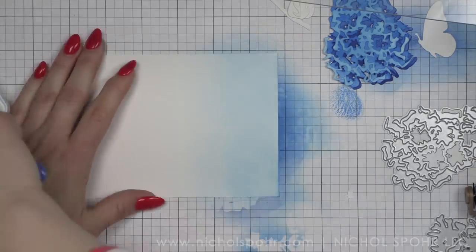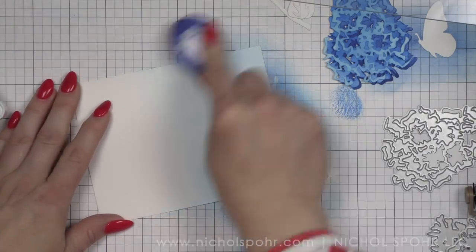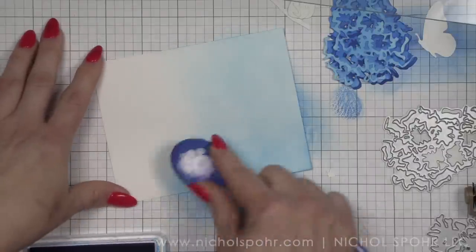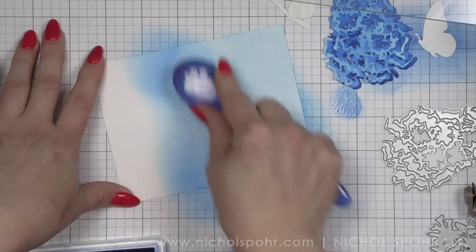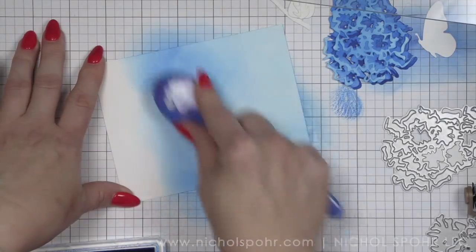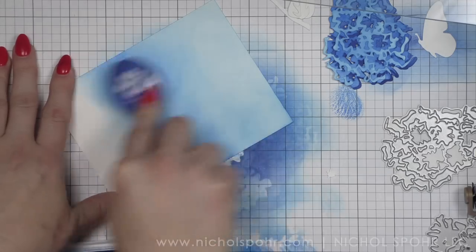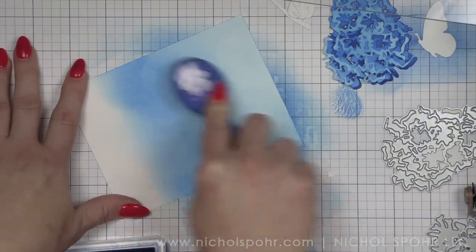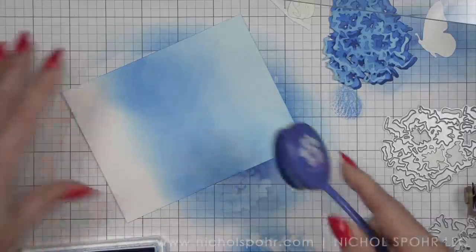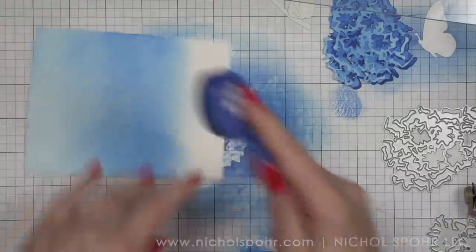On a four and a quarter by five and a half inch panel of smooth white cardstock, I'm going to take my same three colors of ink. I am a huge fan of tone on tone. It really doesn't matter what kind of crafting I'm doing. I love a good tone on tone, whether it's card making, whether it's planning, whether it's sewing and quilting, whatever I'm doing. I love tone on tone, and it's just something that has really stayed with me through the years, and so I kind of just embrace that fact.